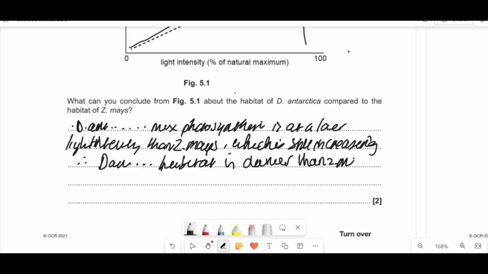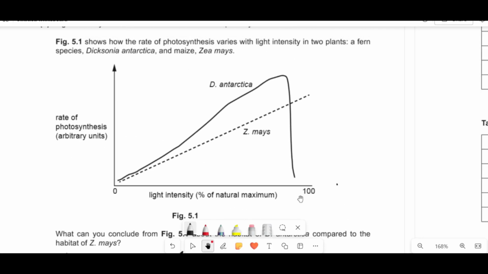That's the only explanation that I can think of, because why else would it want, if it was as bright as it is, it'd be higher. And then obviously, this is the percentage of natural maximum, remember? So if you're at 100, that's 100% of the natural. But if they went further and artificially made it even brighter, maybe even this goes higher and higher, right? So that's what it's trying to get at, is that its sweet spot must be a low light intensity, because this theoretically could keep going.